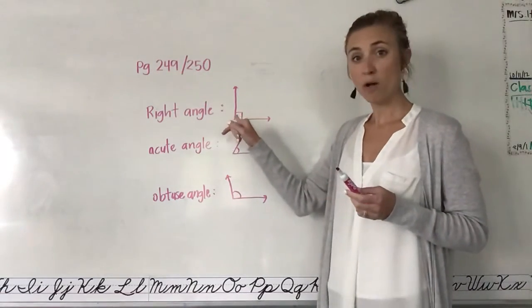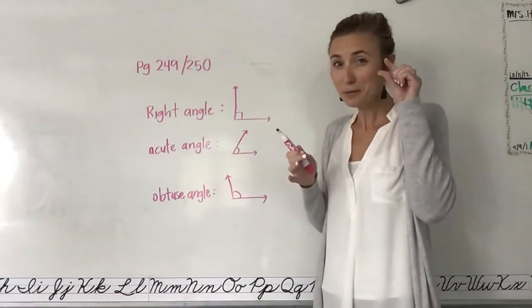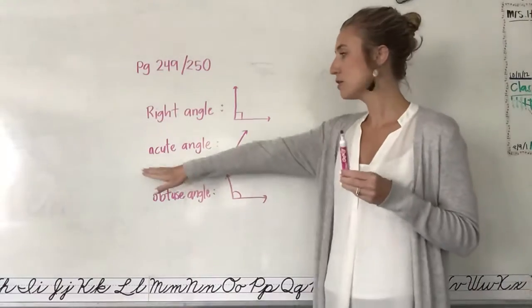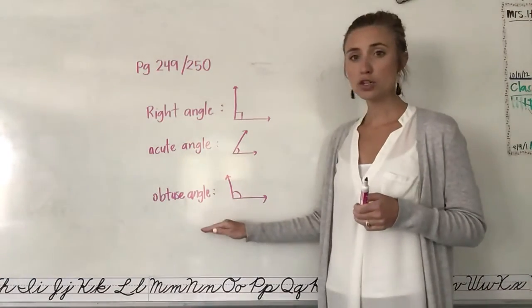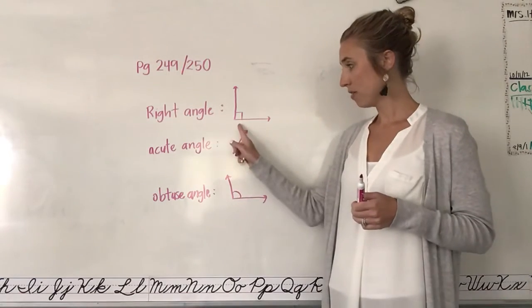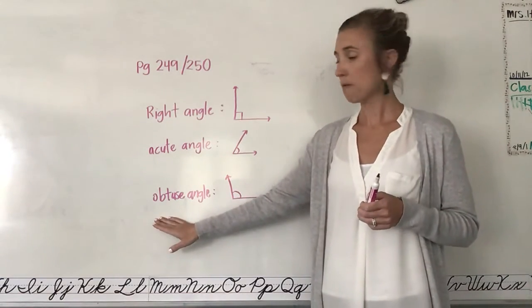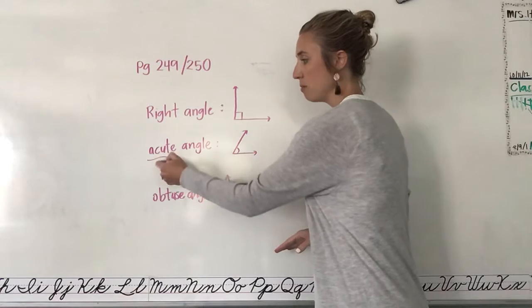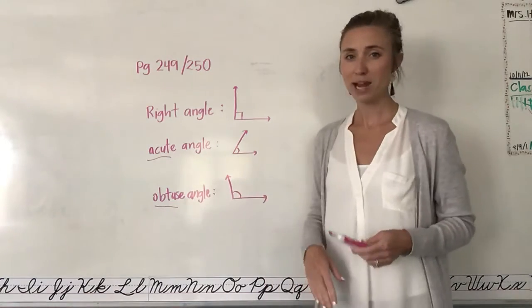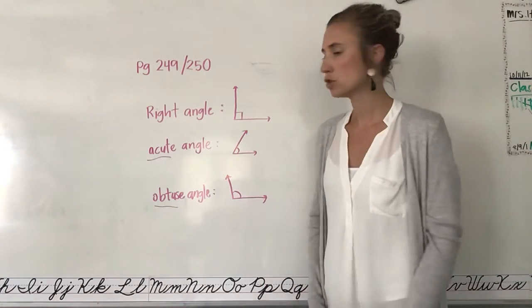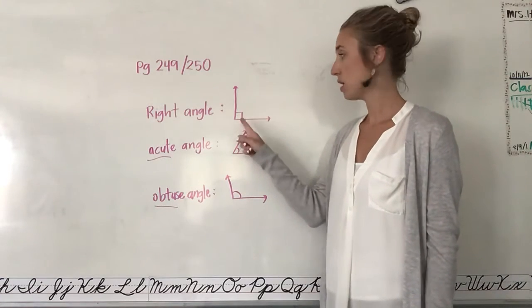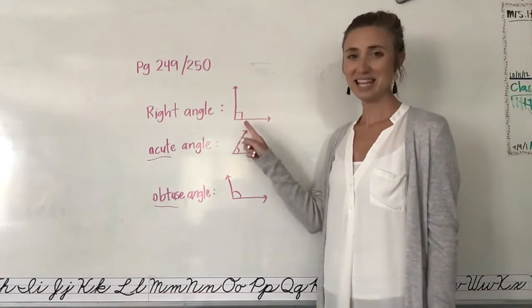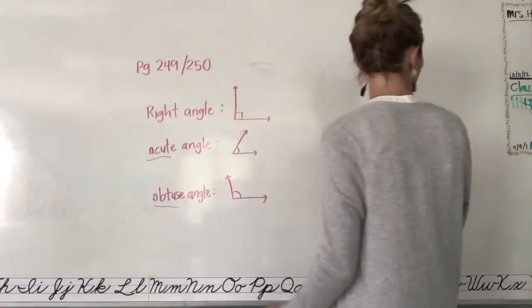If it's smaller than a right angle, it's acute. We call it acute little angle. So it's an acute angle if it's smaller. And then if it's larger, or it gets bigger than my square, we call it an obtuse angle. Remember, you don't really need to remember these 2 vocabulary words for now, but I just wanted to introduce them to you. So in your work today, you're going to need to find the number of right angles. So if you can make a perfect square, it's a right angle.